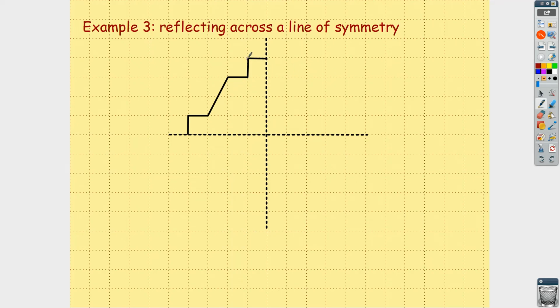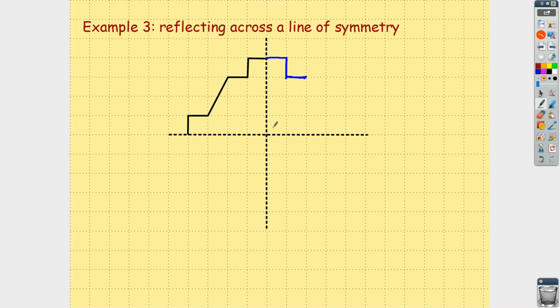Okay, so we've got this point here is 1 square away, so that means our first point's there. This one's also 1 square away, so it's going to be here. Okay, we're just counting that 1 square away from the line of symmetry, so 1 square away on this side as well. Now, this point is 2 away, but it hasn't gone up or down anywhere, so we're just joining up that bit there, mirroring.